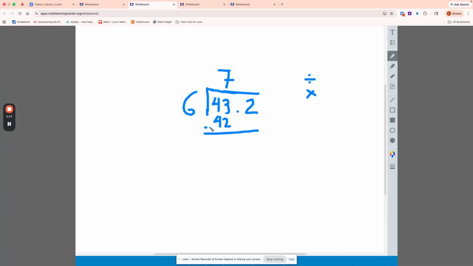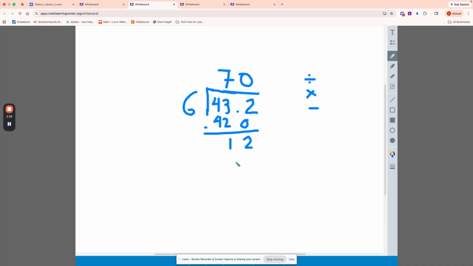So yeah, it's going to be 7, because if I put 7 in each group, right, we divided first. Now we're multiplying. If I put 7 in each group, that's going to be 42 that I've divided up. All right, 42 tens, we'll say. And now I'm going to subtract. But that's also 70 then, right? So it's 420 here. And now I can subtract. So 7 tens is 70, and 70 times 6 is 420. Now I subtract, and let me put that over here. And that leaves me with 12.